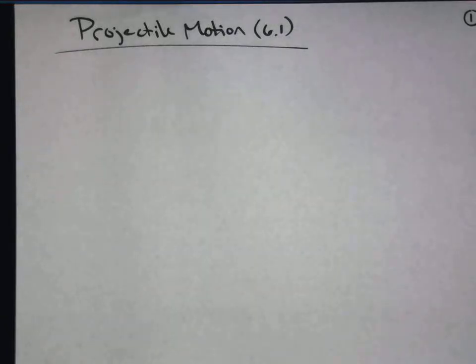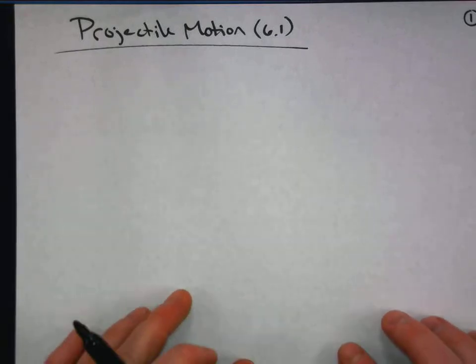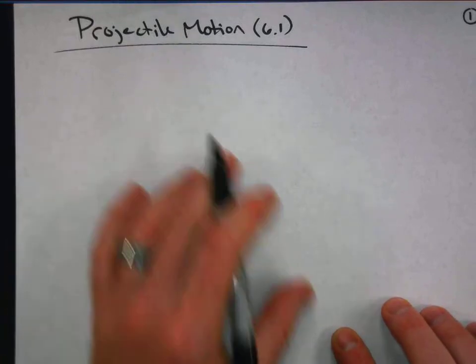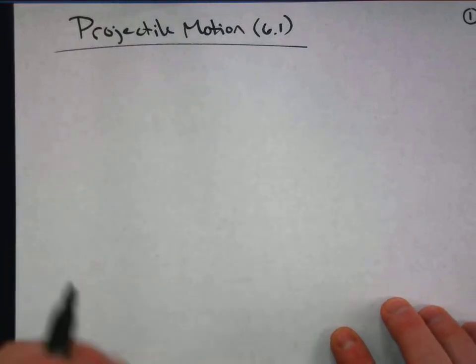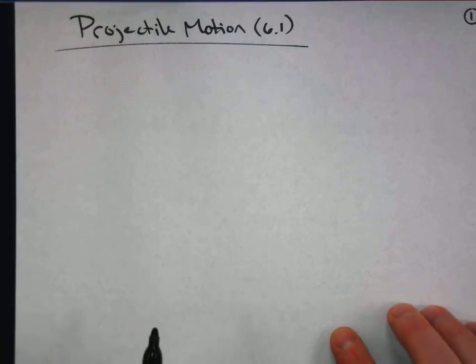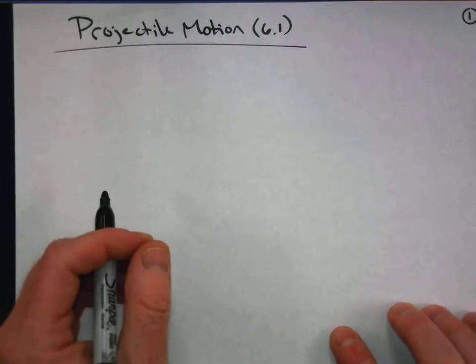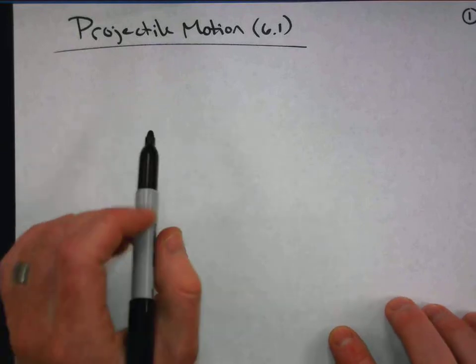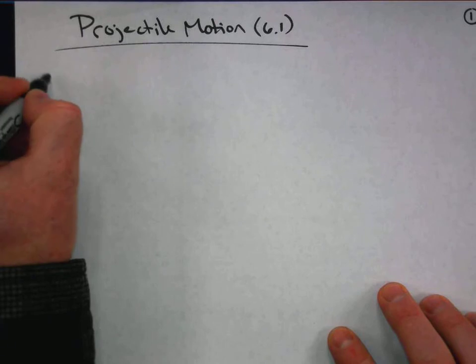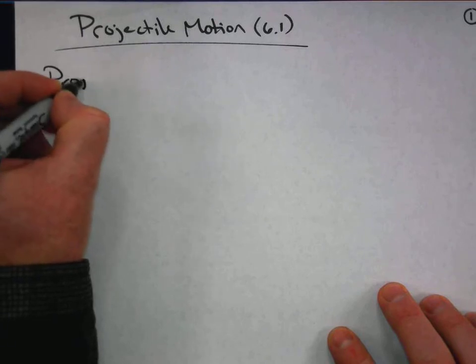In this video, we're going to be looking at projectile motion. We're going to start by looking at some definitions and trying to understand some basic concepts. But this is also going to require that you think back and recall information from Chapter 3, which was about accelerated motion. Chapter 2 had to deal with constant motion where acceleration was 0, and you'll need that as well, but that's quite easy. So to begin with, let's define what a projectile really is.